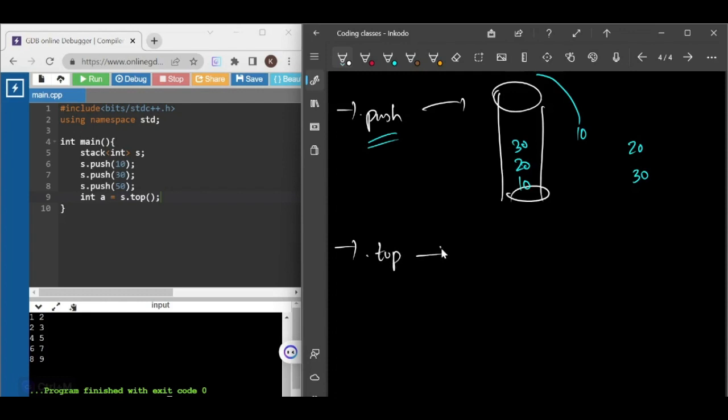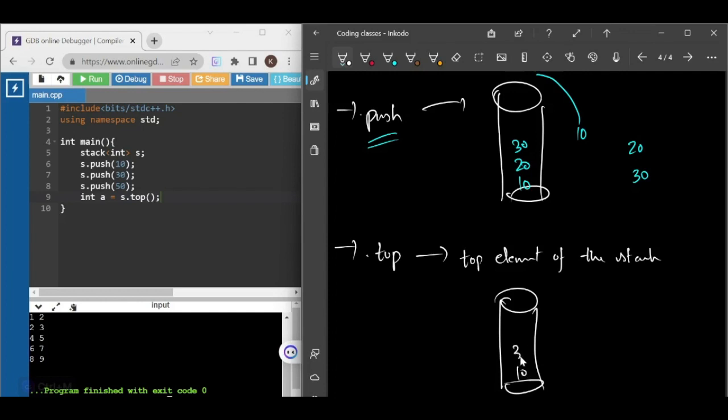This gives you the top element of the stack. So my stack is in this fashion: first I've entered 10, and then 30, and then 50. So my top element must be 50, like a must be equal to 50. So a will be storing this 50.